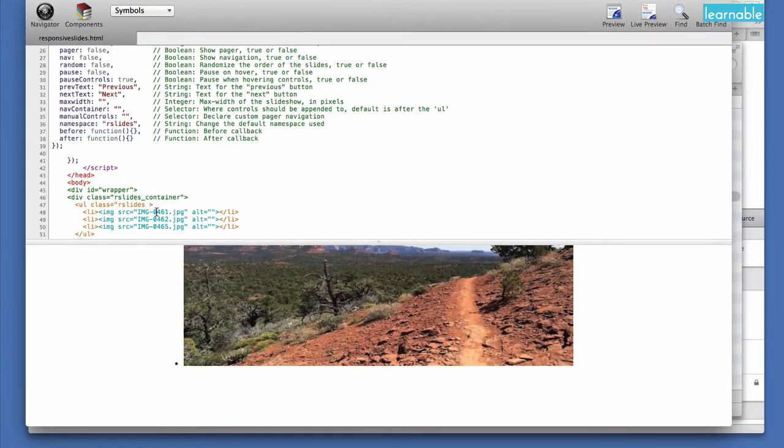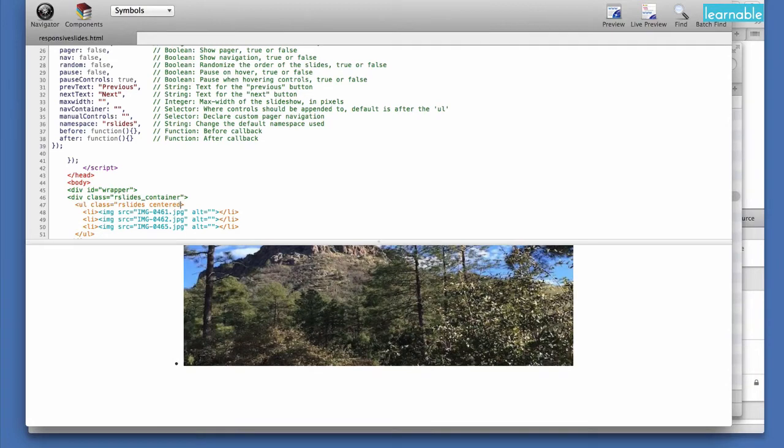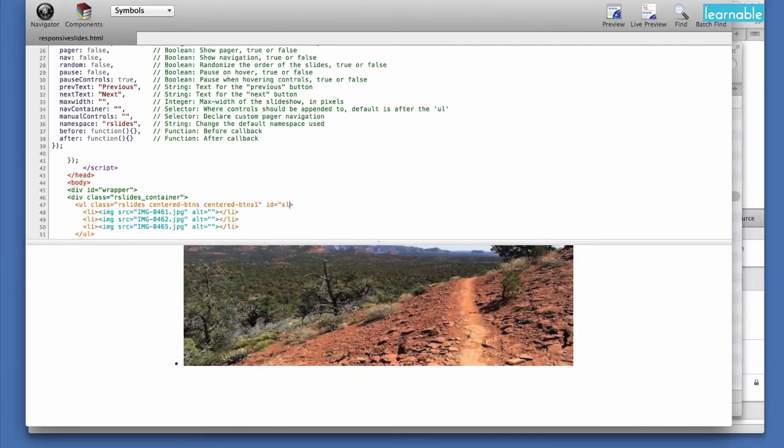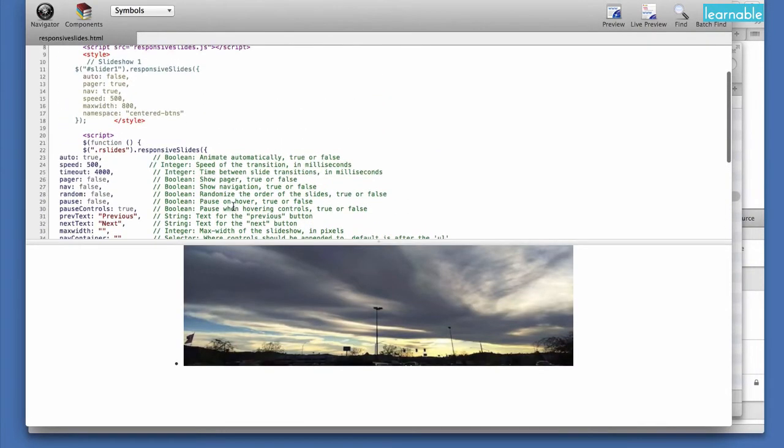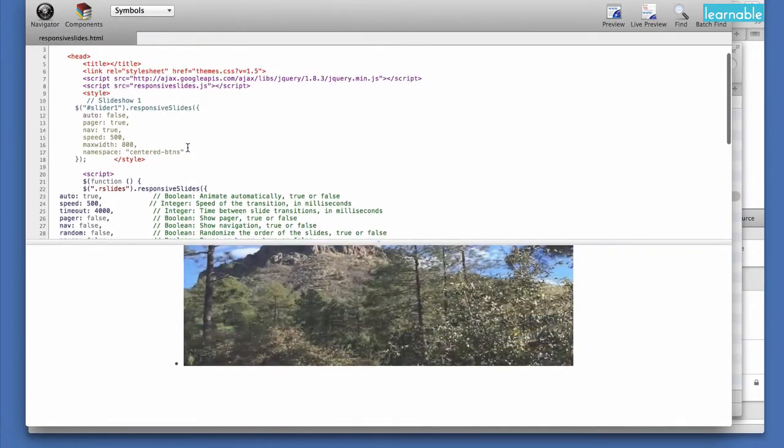And then there were a few other classes that they chained in here. They had a centered.btns, then they had the centered/btns1, and this ID was called slider1, and that comes from our slider1 that we have here.